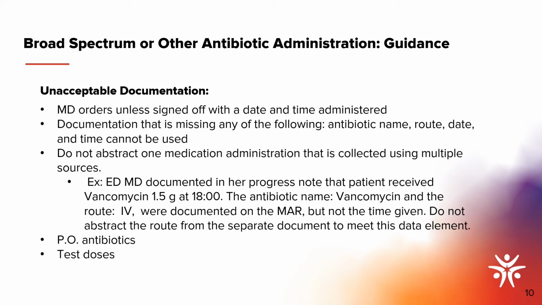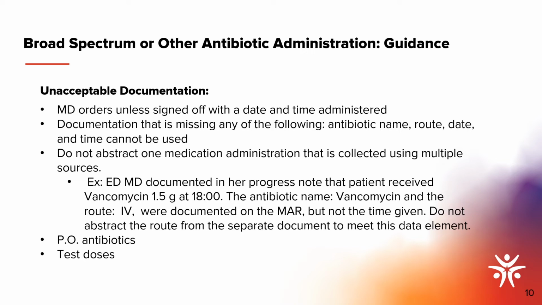So what can't be accepted as documentation that an antibiotic was given? Orders that do not have a sign-off stating that it was completed. Sometimes we run across a sign-off directly next to the medication ordered, as given with date, time, and initials. If any of that is missing, it's unacceptable. If the documentation of administration is missing any of the required information, for example, as we had discussed earlier, the route, it could have all the other information, but if it's missing one piece of the required information, then we would not be able to accept it.